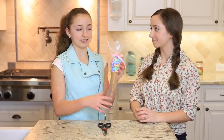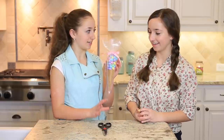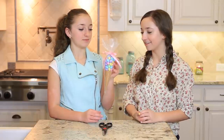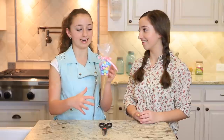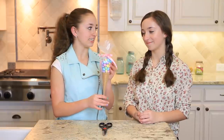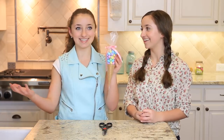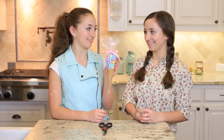I actually thought at first that it was an ice cream cone, not a carrot, because it kind of looks more like an ice cream cone. I think it's probably supposed to look like a carrot to bring in the Easter theme, but then it kind of looks like an ice cream cone because ice cream cones are kind of summer-springy. You can decide — I still think it looks like a carrot.